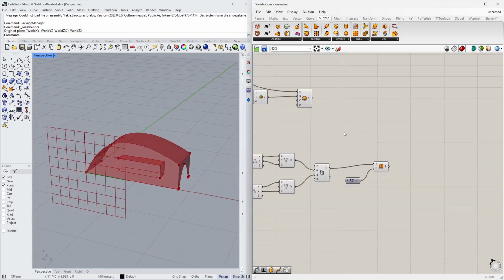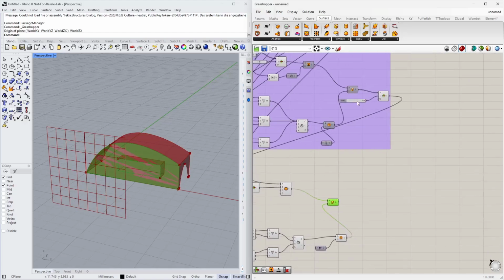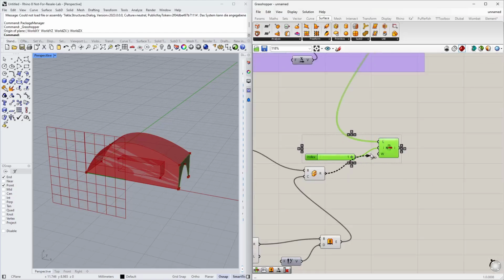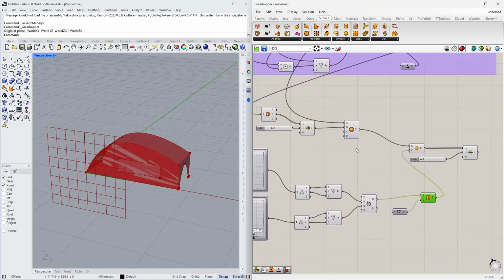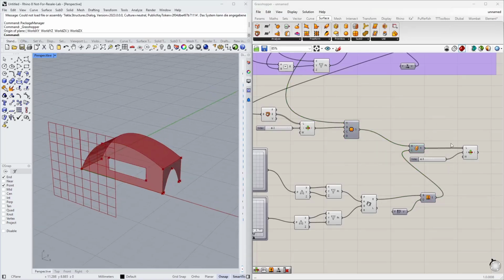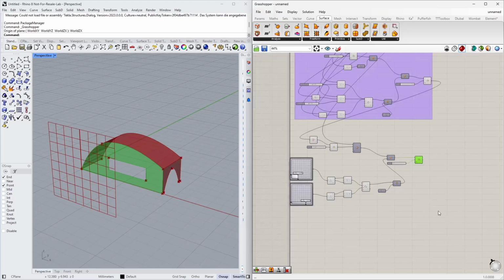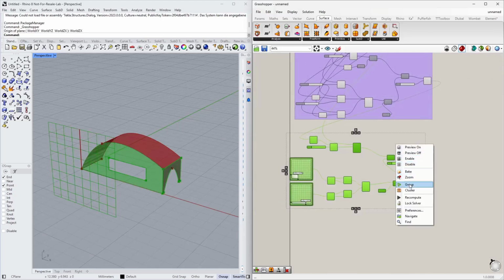And now I can use the split command again, split brep, to cut out a hole. Let me copy the list item that I defined on top here. Again, I want to keep only one of those surfaces, and this time I think it is the index 0. Exactly, yeah. So let's hide some stuff to see the result of our work here. Yeah, that's the remaining surface with the opening, the rectangle opening. All right, that's already the basic geometry that I need.